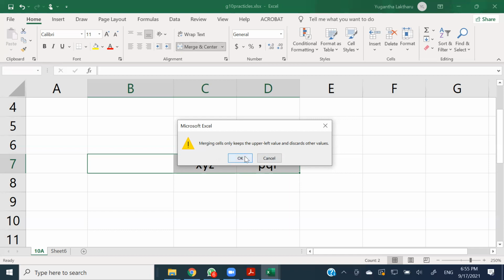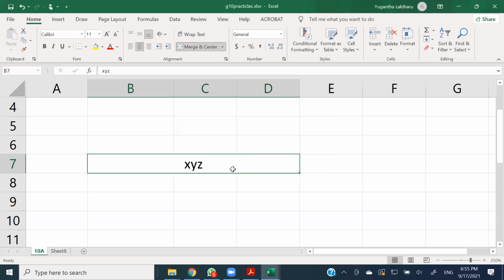If I press OK, see, X, Y, Z survives. Earlier it was like this, and after the merging it was like this. So that means if you have an empty cell as the upper left corner cell, Excel is not going to consider the empty cell.